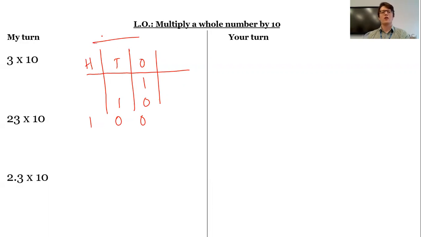So as I go one step this way, one step to the left, each column I go, my digit gets 10 times bigger. So when I've got 3 then, for instance, 3 ones times 10 is going to become 3 tens. So I just need to put a placeholder here to show that I've now got no ones. So I get to the number 30.